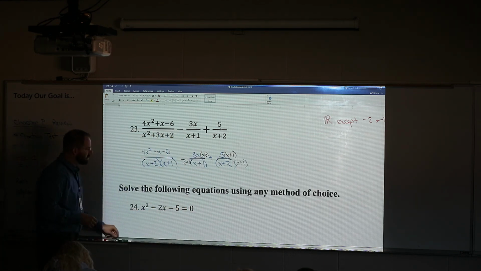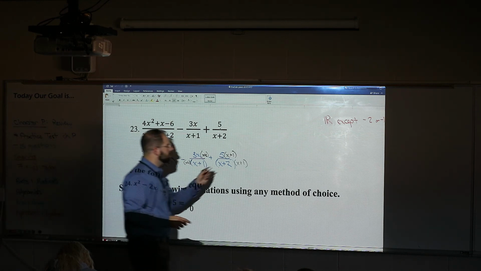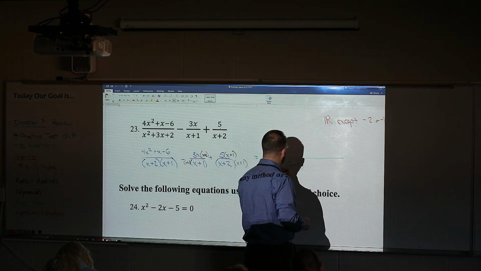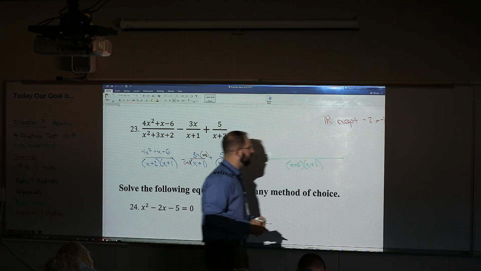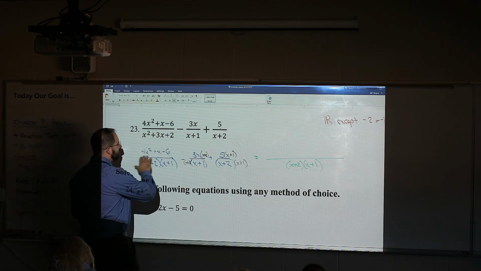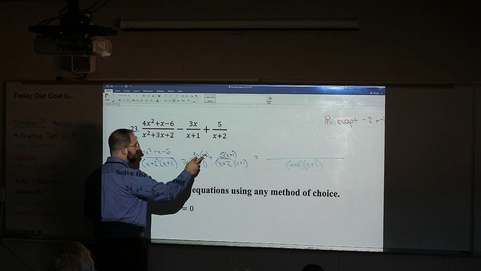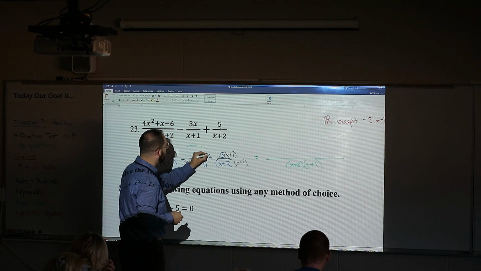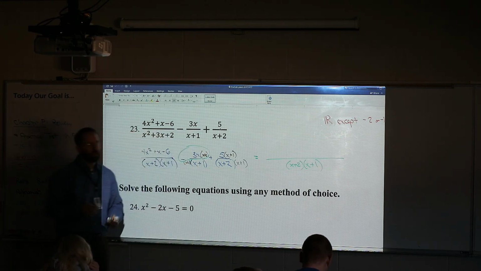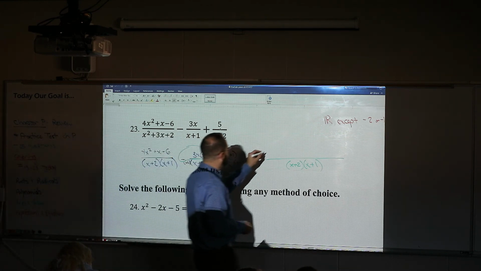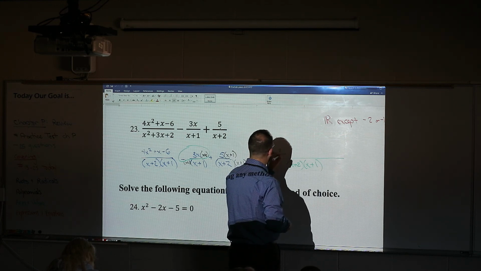Okay, does that make sense? So when we go straight across, the bottom should all be the same, x plus 2, x plus 1. So that's the denominator, right? That's common denominators. The numerator, though, I have this. We're going to subtract the next part, whatever this is, and then add the last part. This part right here, I'm worried about. You have to distribute the negative sign. That part, some people get wrong in like algebra 2. The front, I didn't really do anything with that: the 4x squared plus x minus 6.